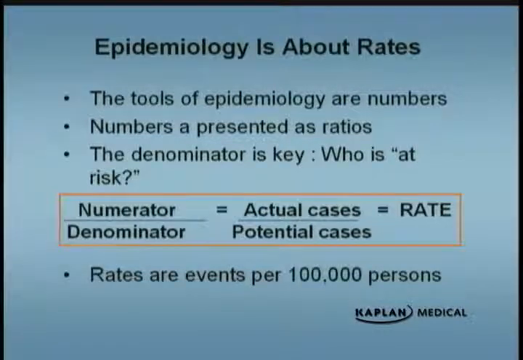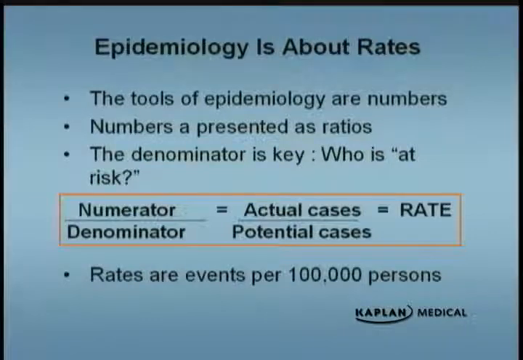The numerator, that's fairly easy. These are the actual clinical cases of disease. These are the people that actually have the disease, the people you might look at and be treating in your office should you know about them. But the important number is the bottom number, the denominator. Denominator here are the potential cases of disease. Not the people that actually have the disease, but the people who could have the disease. Not the people who may ever even get the disease, but people who in an alternative universe, it's a possibility for them to have the disease.